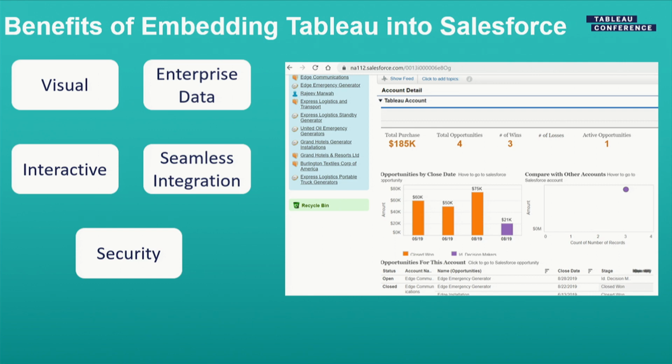Today, you don't only have Salesforce data in your data warehouse, you also have data related to HR, marketing, and your own data. You want to blend it with Salesforce data and show it in one place. You can do it. You can bring all your enterprise data into one place now. Interactivity: you want to go from account to opportunity, opportunity to account. You want to give a seamless experience to your higher executives.